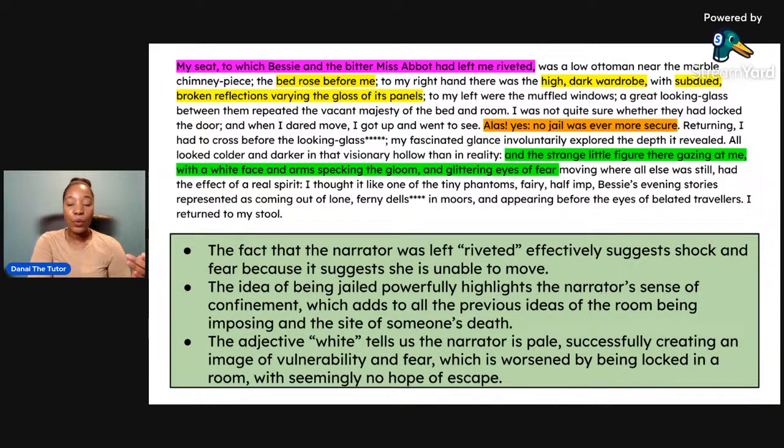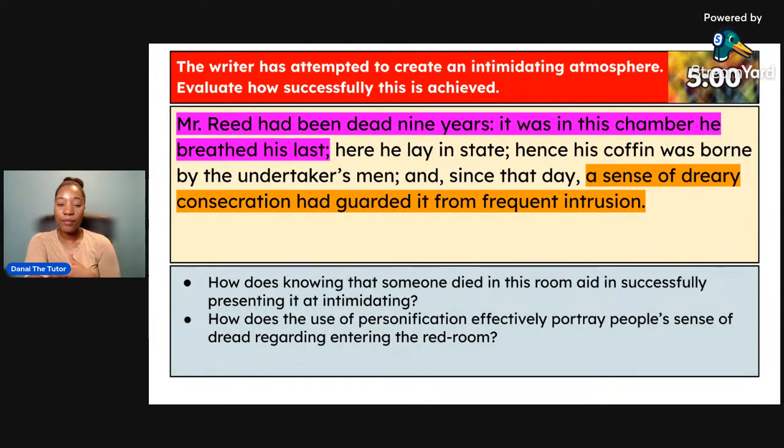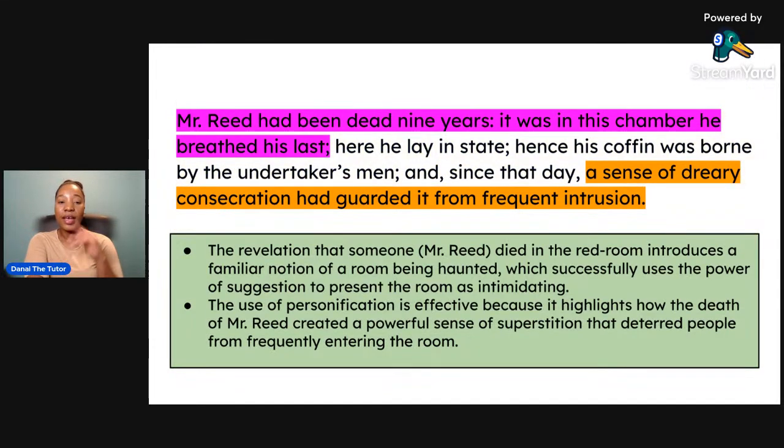Okay, so what we've done today is we've taken a detailed look at various points of the text. If you were answering this question in an exam situation, you would just take maybe 1 or 2 points from each of the paragraphs that we've looked at, okay? So you take 1 to 2 points from each of those and then write your response that way.